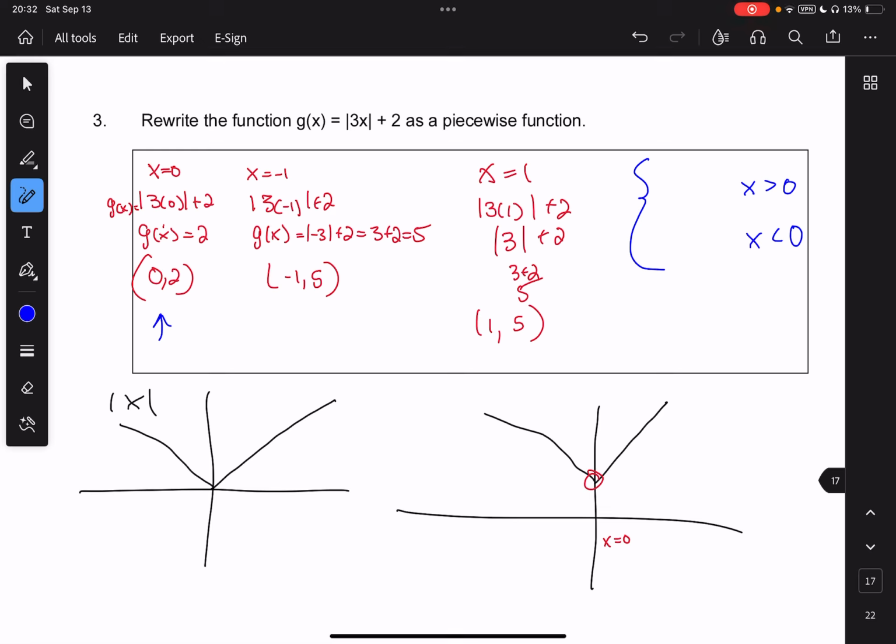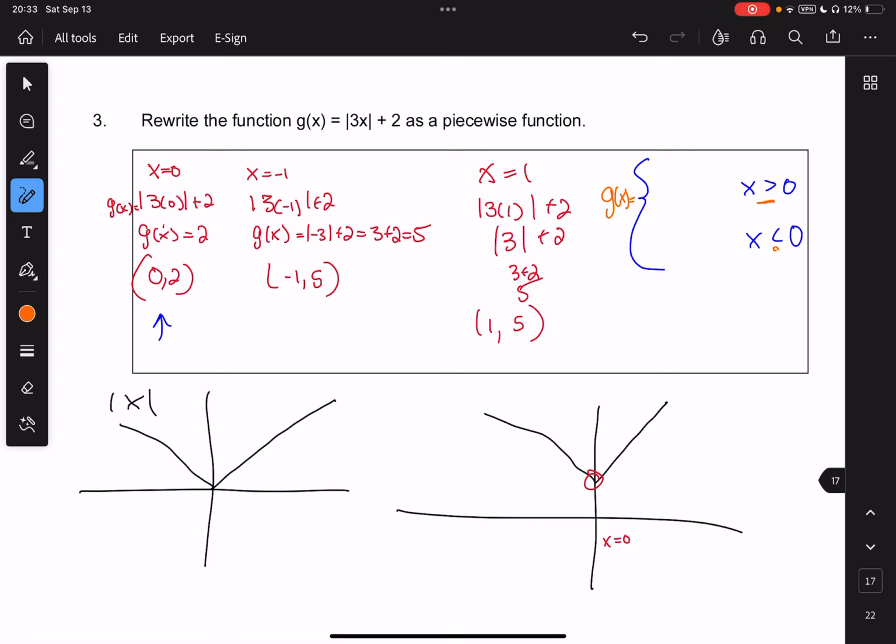Now, the main thing that we need to include before we write our equations is that x has to equal 0 somewhere. You can put it on either one. It could be greater than or equal to 0, or you can put it on the less than or equal to 0, but it has to be one. It can't be both. So I'm just going to write it for the greater than or equal to 0. It doesn't have to be that. It could also be the less than or equal to 0. This would still work.